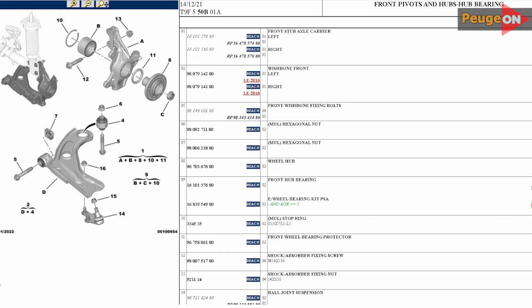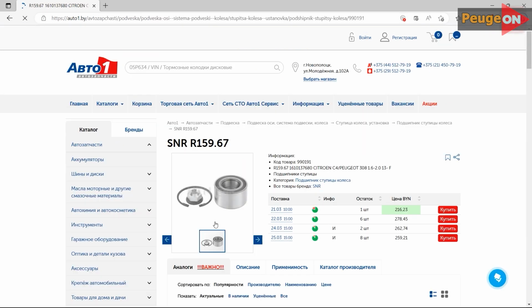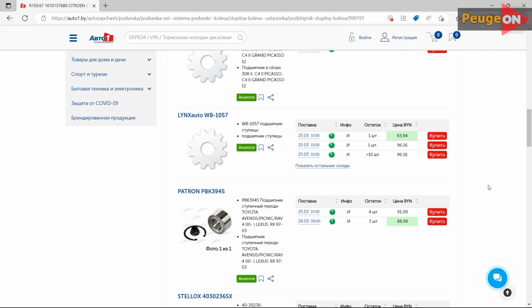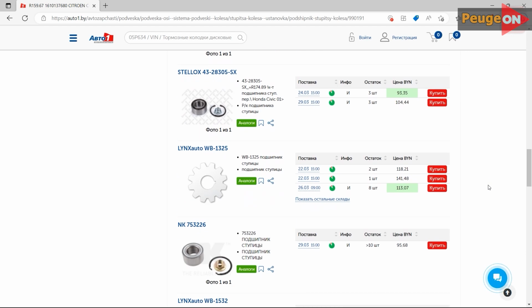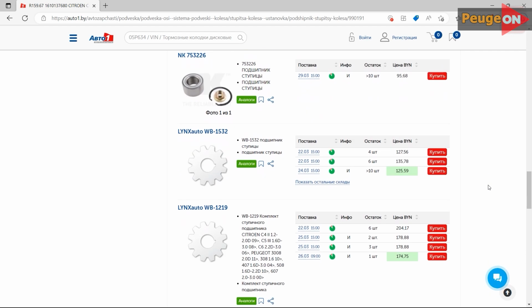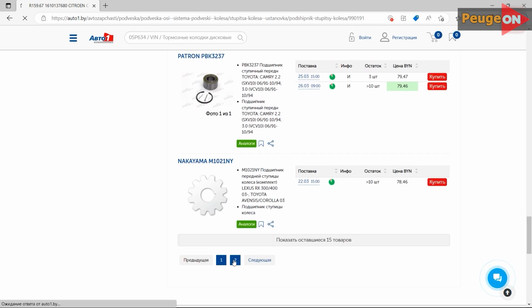And let's close the topic of suspension. And what will we close it with? That's right, the front hub bearing, since it is changed separately and not assembled. This is probably the end of the pluses because you won't like the prices. Okay, I won't escalate. The original is 250 rubles, $88. The SNR is 216 rubles, $76. The cartridge is 147 rubles, $52. The cartridge is 88 rubles. Here we already need to clarify such a difference, perhaps in one case a pair, and in the second one piece, I do not know.